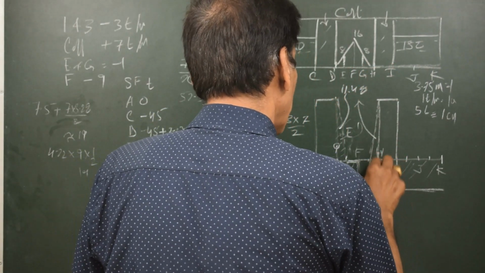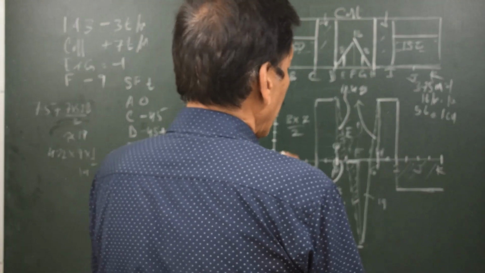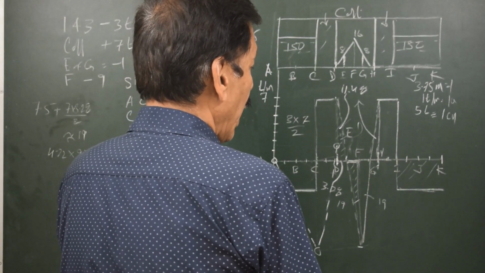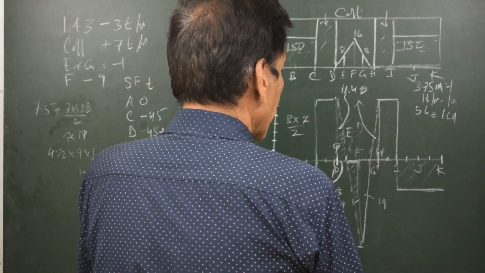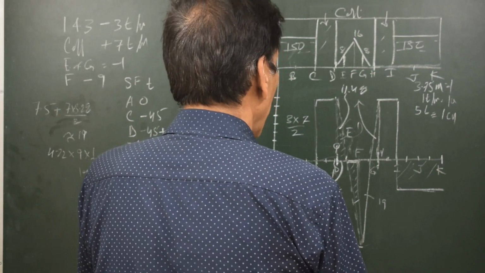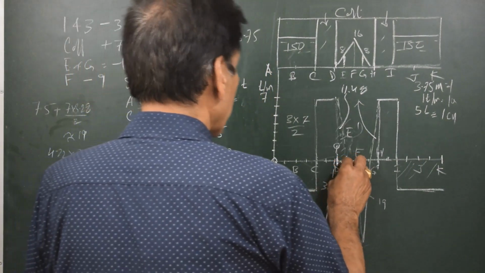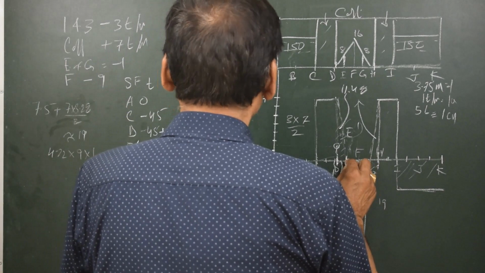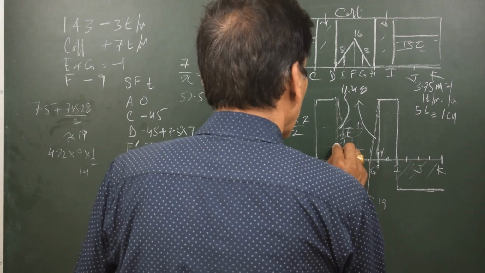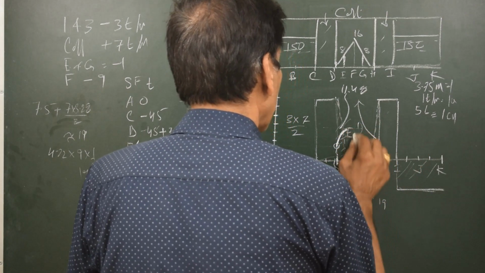So these points D and H, I am expecting the shear force curve between D and H to be a sine curve. If you remember, we had drawn the sine curve, and the peak value of the sine curve should happen at the point of intersection of the load curve with the x-axis. Now the peak value at E dash is plus 19. So the curve is going to go like this, and the peak value will happen at the same point where the previous curve is changing direction.